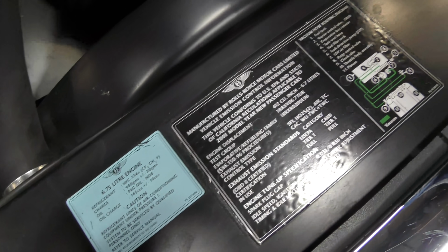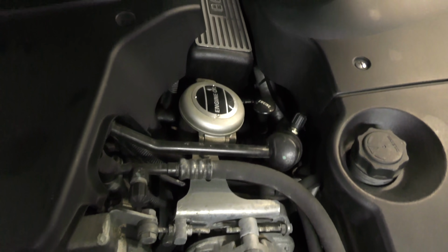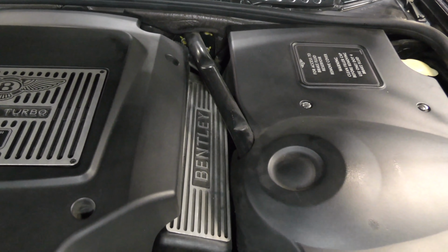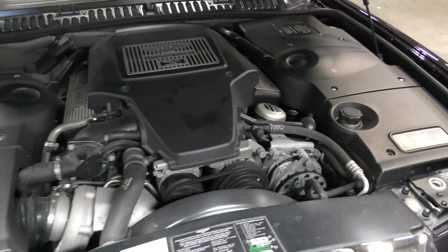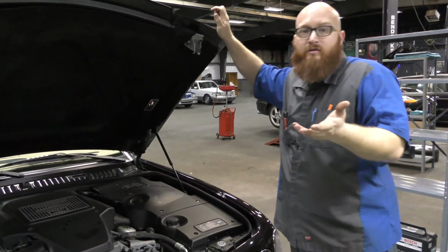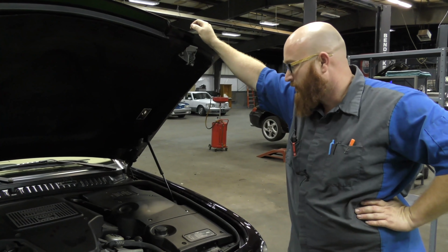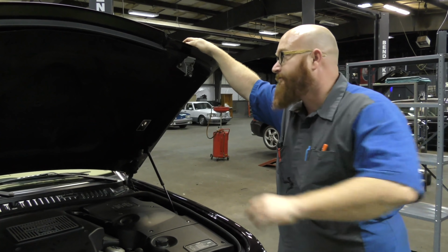It's in very good shape. It doesn't have any serious issues other than, like I mentioned, the knock sensors. So we really don't have a whole lot to look at underneath the hood. But I'll let you guys see what it looks like under here. A lot of plastic, a lot of covers and things. As cars are getting newer and newer, it's getting to be where they don't want you to see the engine. And to be honest, most of the younger generations really don't care what's under all the plastic. So let's go ahead and get this thing on the lift and take a look underneath.